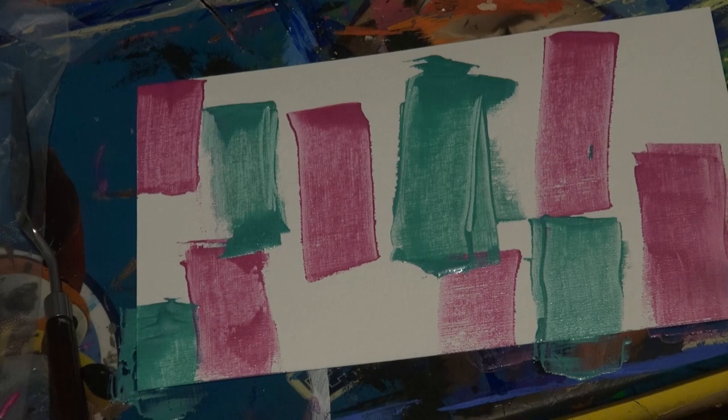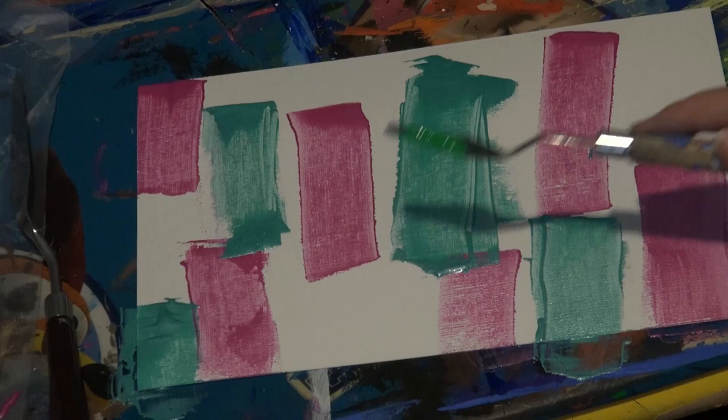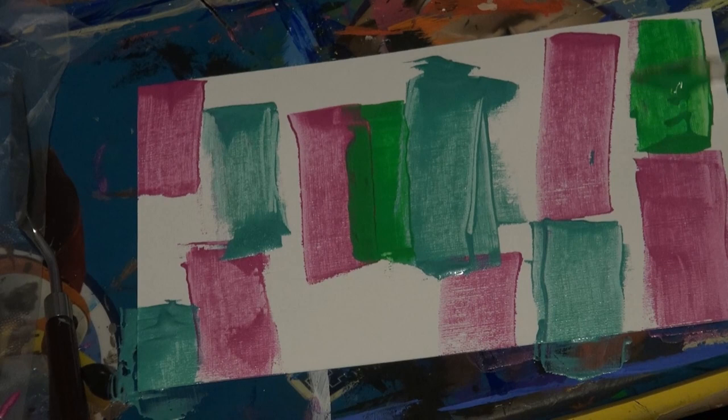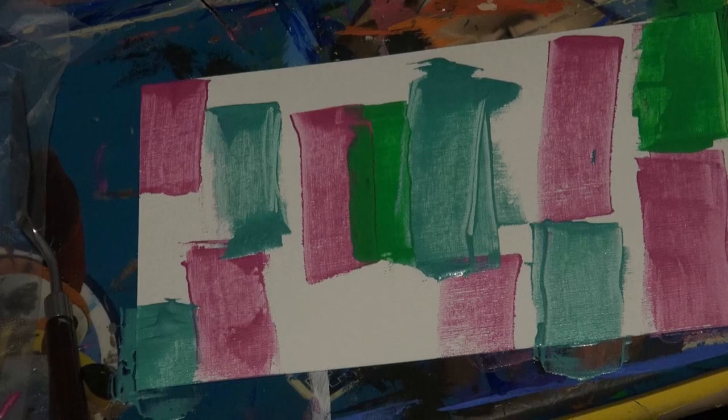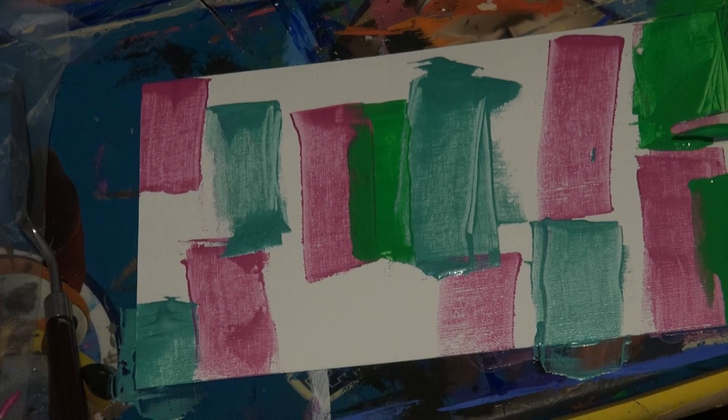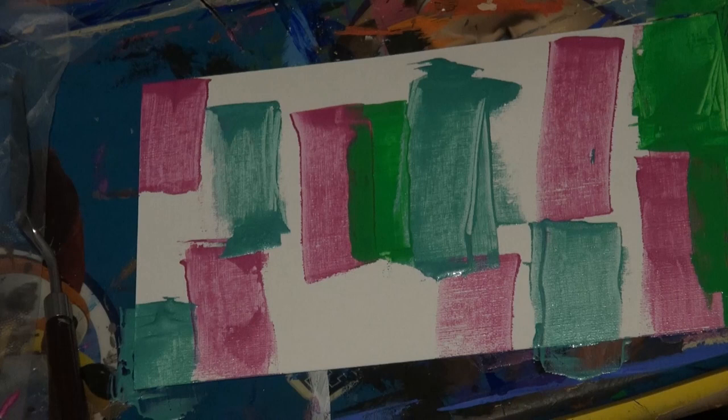Now time for some green. Right here. That looks good. Yeah, it does. Let's just put one spot right here. I'm going to take off a tiny bit.